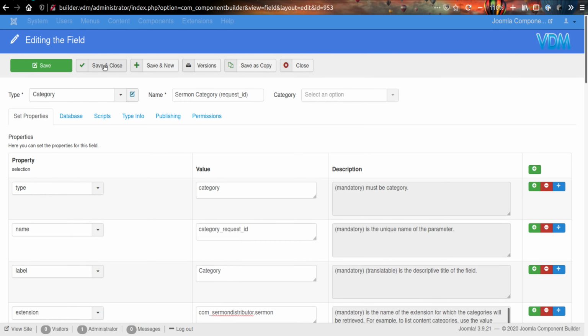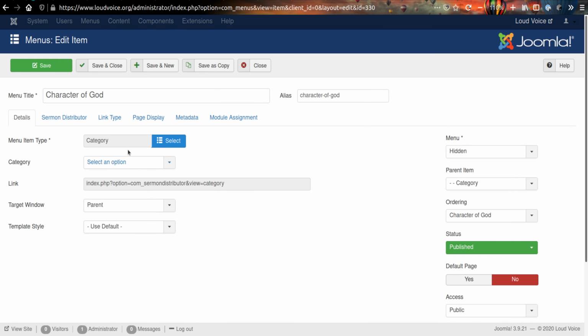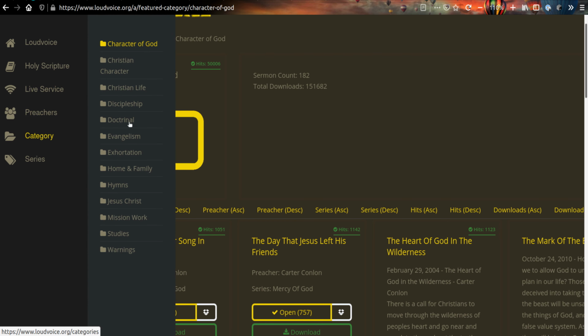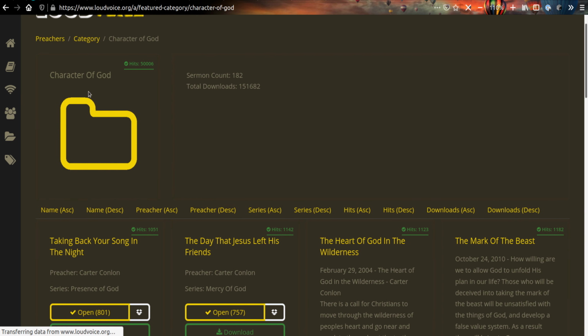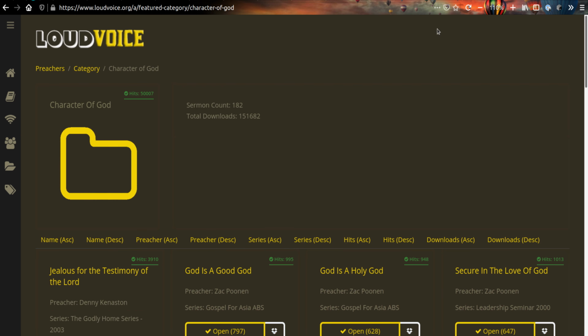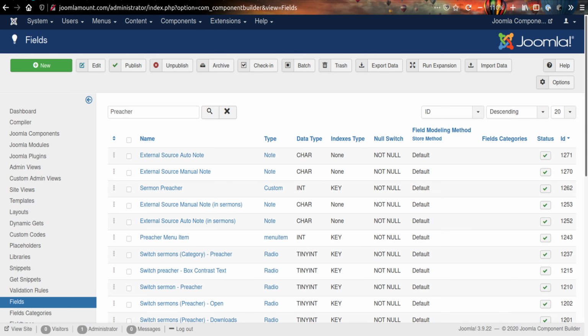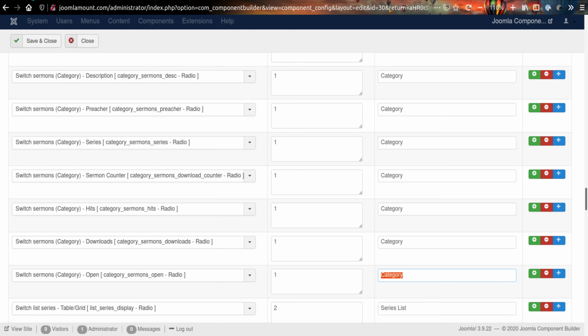That would fix the problem. So what was the problem? When I selected category, there was no option to select an actual category. Now, because the database wasn't changed, I could close this and the front end of the site would still work. So we saw that earlier even. It still works because the ID is still correct, and all the other code in the component was automated by JCB, so it was fixed, but this one wasn't.